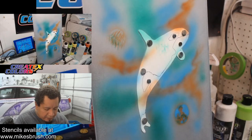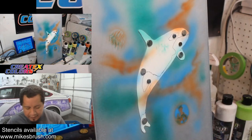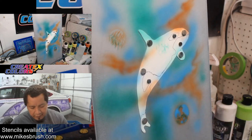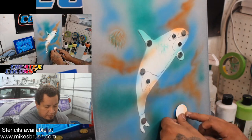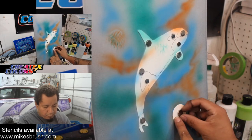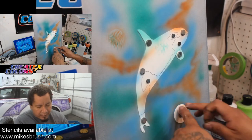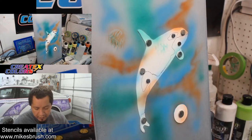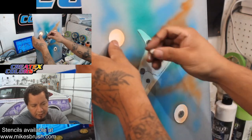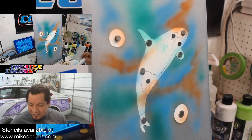Okay, we got our black loaded up. I'm going to set this aside for a second. Bam. All right, this should be dry. It's pretty dry. I'm going to set our circle cutout right over that. Bam. If you're working on a canvas or something like that, make sure the edges are stuck really well, just on there really nice, and you don't want it to move. So if you're using magnets, make sure your magnets are nice and strong.